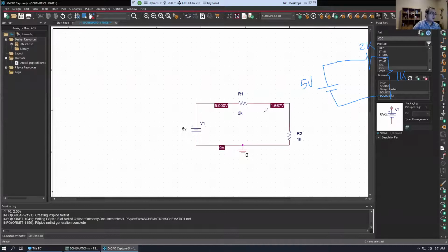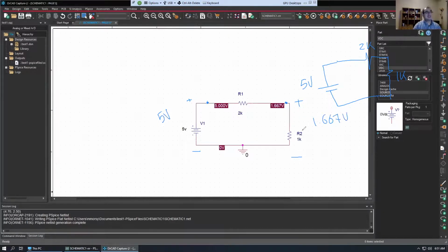All right, the 5 volt here is the voltage between this point and the ground, 5 volt. So any voltage we see here is the voltage difference between the point and the ground. Same thing here. The voltage here, 1.67, is the voltage between this point and the ground.